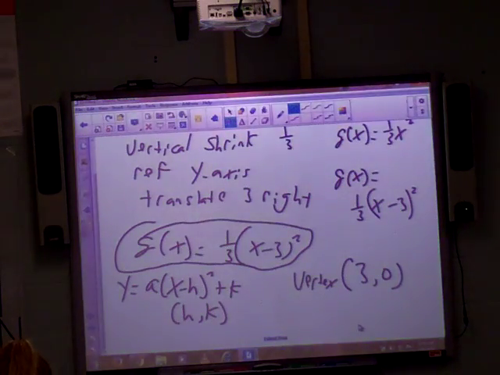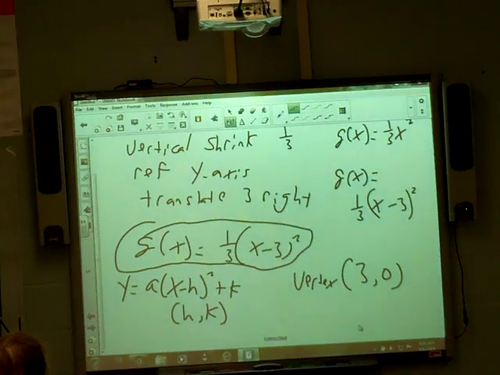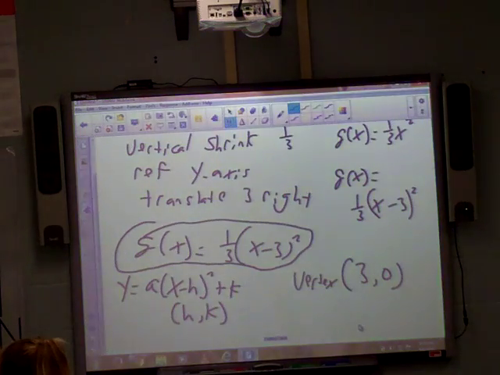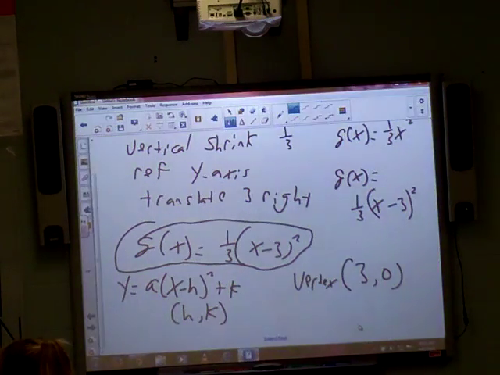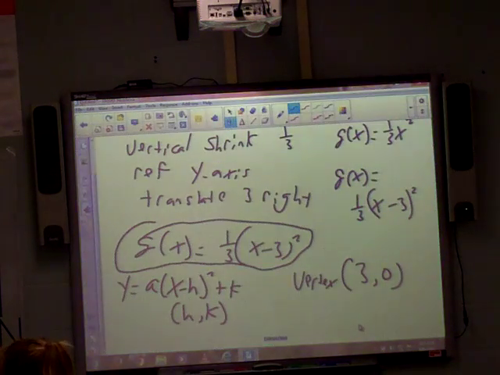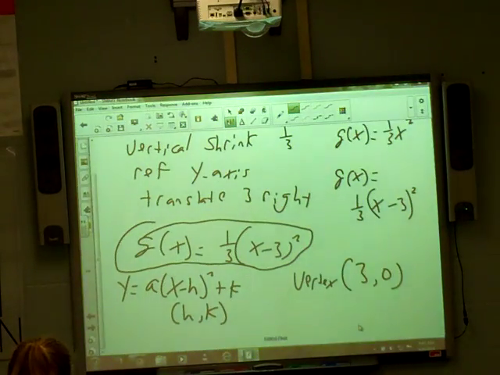All right, what we're going to look at getting into tomorrow and in some days to come is still just going to be quadratics, and that's everything we did today. Remember, the graph of a quadratic makes a parabola. So we're going to be zeroing in on the properties of the graphs. What the vertex would be, how to find the vertex when it's not in vertex form. When it's in vertex form, you just made that connection. But what about when it's not? How do you find the vertex?